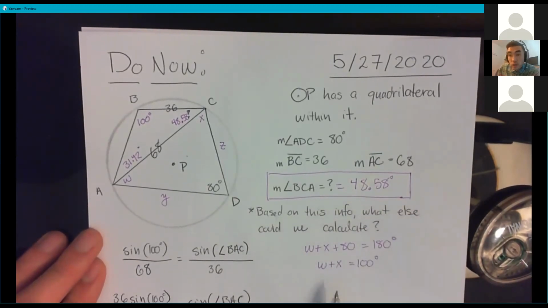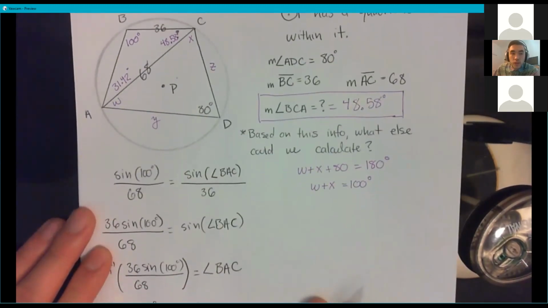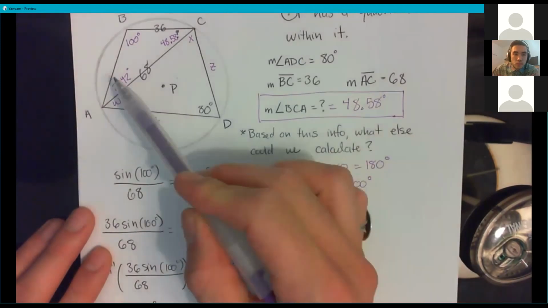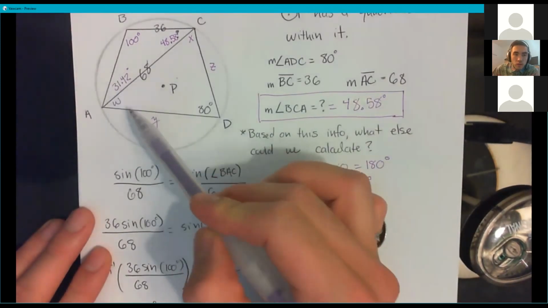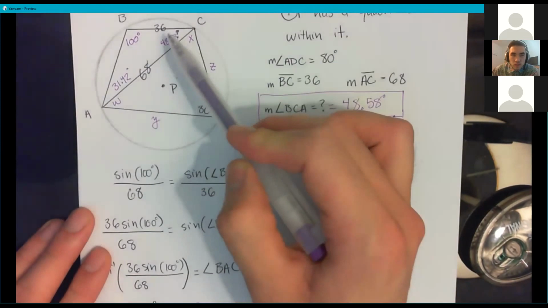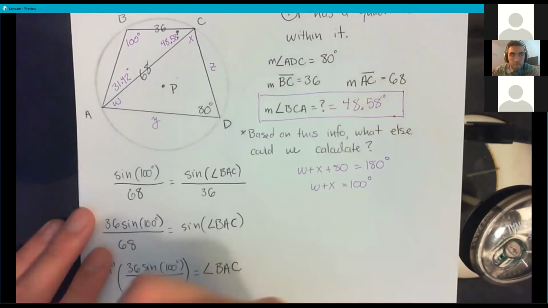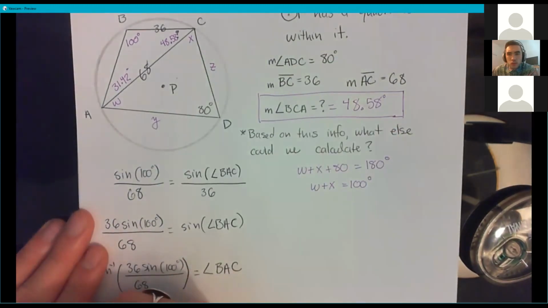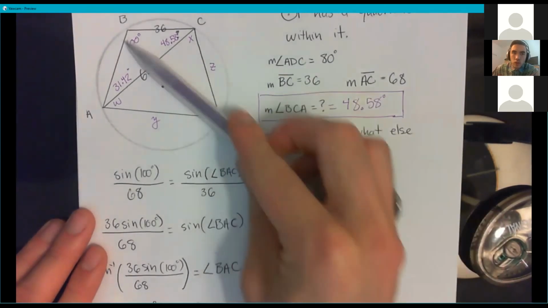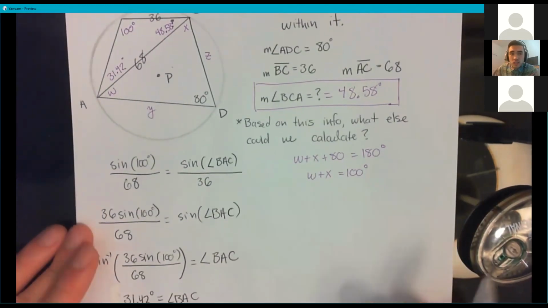And since this equation has 2 variables, I would need 1 more equation in order to solve it. So to write 1 more equation that attempts to capture this, over here, I can make a smart statement about this, can't I? You could do 31.42 plus W equals 48.58 plus X. They're not equal. Why would they be equal? That's not the rule for an inscribed quadrilateral. What's the rule for opposite angles in an inscribed quadrilateral? They add up to 180. That's the second equation I can write.